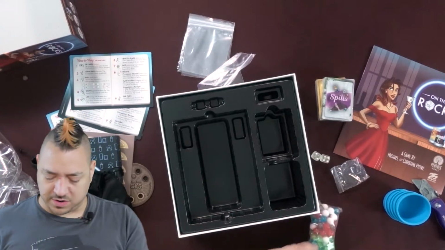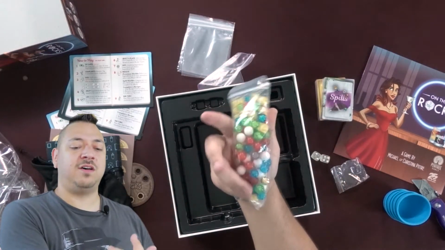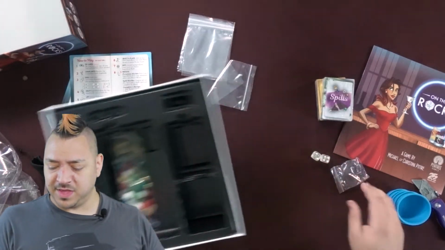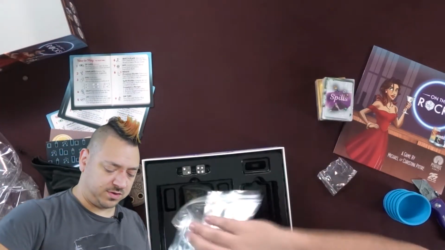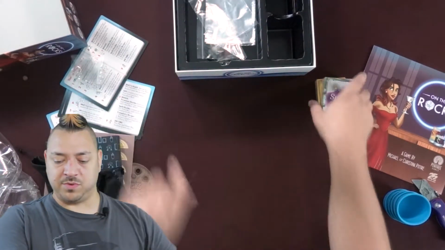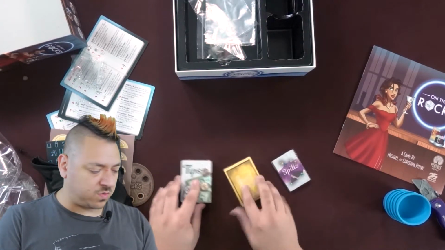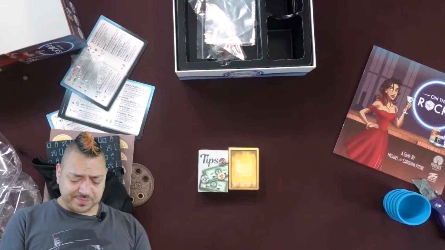But yeah, these are good, and there's quite a bit of these. I mean, that's a huge bag of marbles. So just put that back in there, and got our dice, got these. I'll figure out how to organize all that. But before we end this, of course, we got to look at these cards, right? That's kind of where the bulk of this is going to be played.